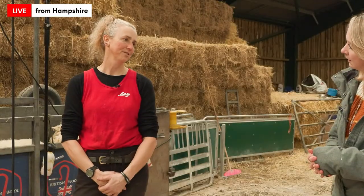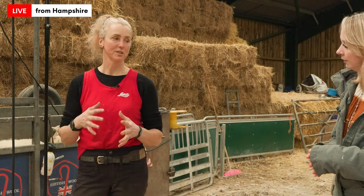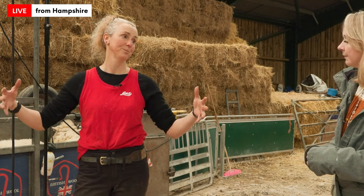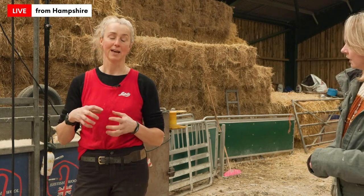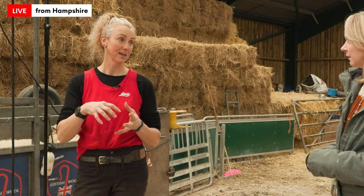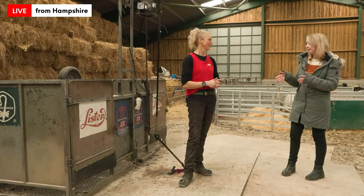We shear for welfare reasons as much as anything, because their wool is growing continuously. It doesn't ever stop. So if you didn't shear them, they would end up like massive fluff balls, and it would be heavy for them, difficult for them to move around. You've also got the problem of blue bottles laying their eggs onto the fleece, and then they hatch out into little maggots, which burrow down and eat the sheep's skin. Oh my goodness. Obviously, if it's got a lot of fleece on there, it can't itch or get them out, and it'll end up eventually killing the sheep. Oh, wow. So it's really important to keep them healthy. Yes, that we have to do it.